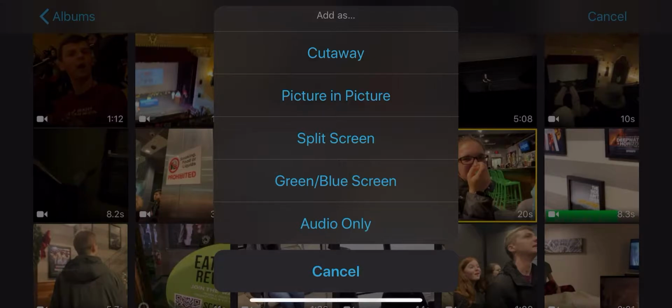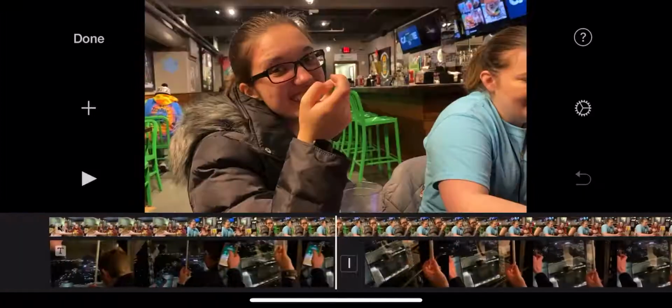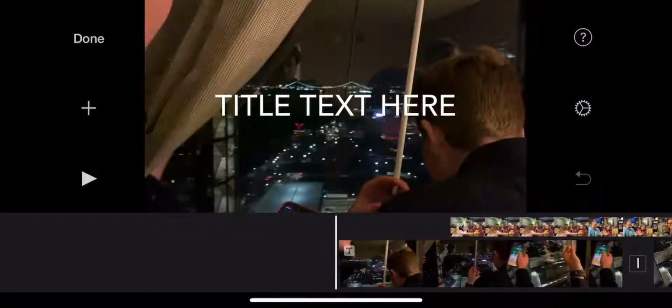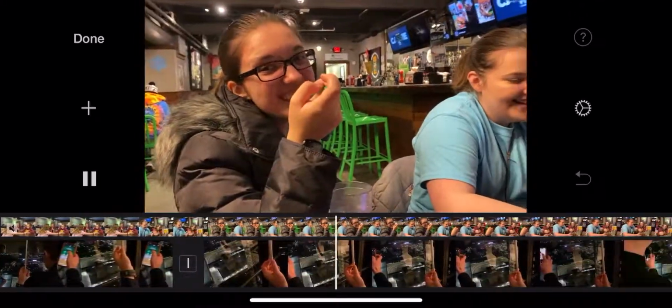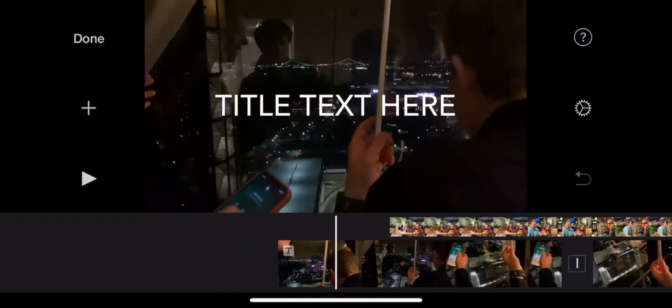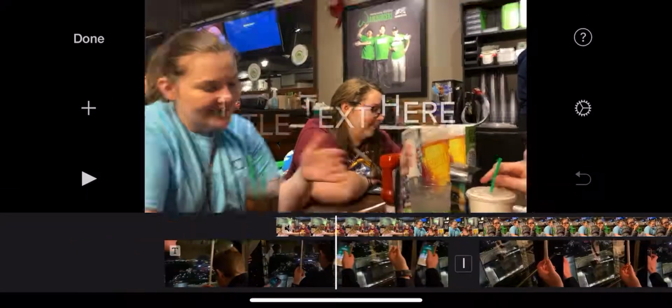the video. If I click on here, it'll play on top of everything seen here. You can move it, and then it just cuts to the next portion. Generally what this is useful for is if you're going to cut away to something, but you want the audio from the main video to play over it.